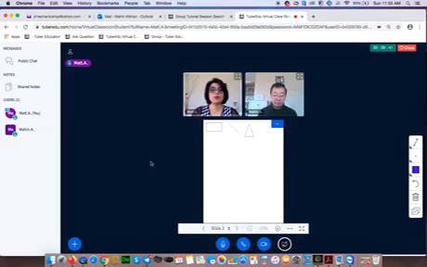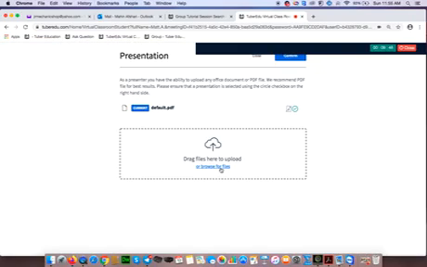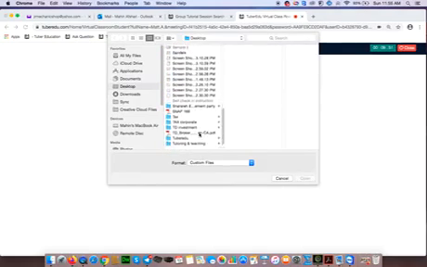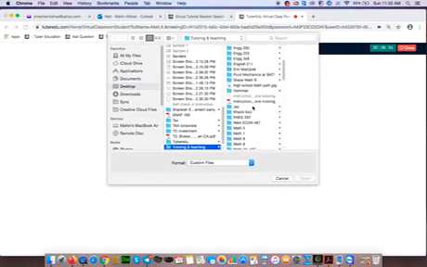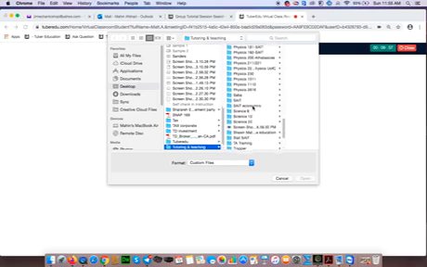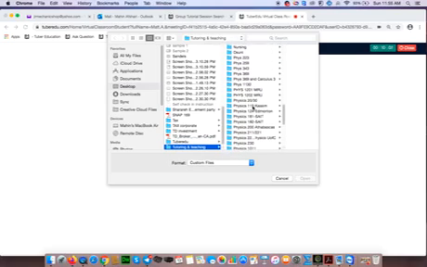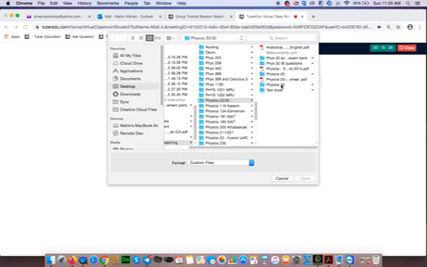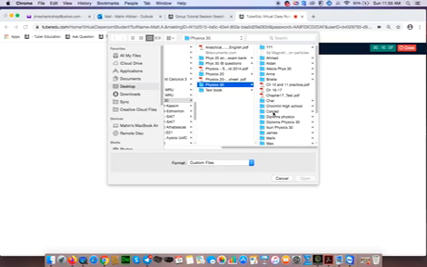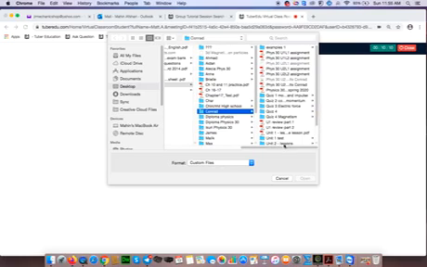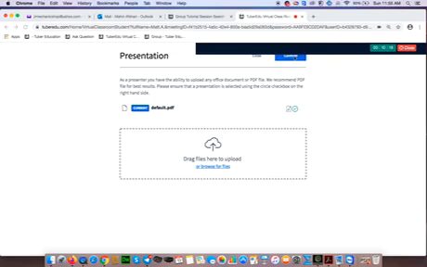And also you can upload some document here. For example, you can go to upload presentation. Say you have an assignment you are working on and you want to open it here.